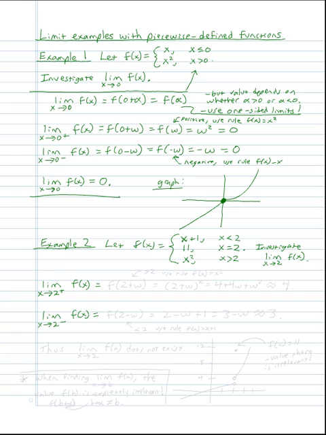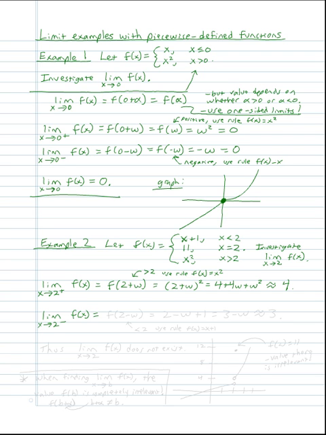So, for the limit as x goes to 2 from the right of f of x, we need f of 2 plus omega. But notice that 2 plus omega is bigger than 2, so I use the rule f of x is equal to x squared. So that will give me (2 plus omega) squared, which is 4 plus 4 omega plus little omega squared, which is, of course, approximately 4.